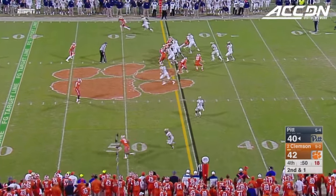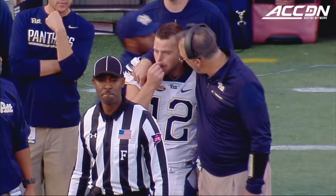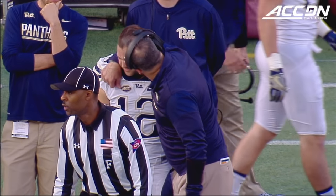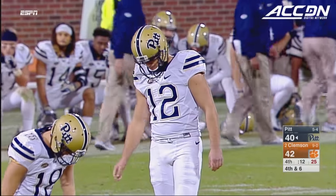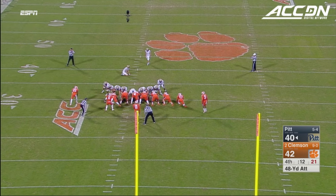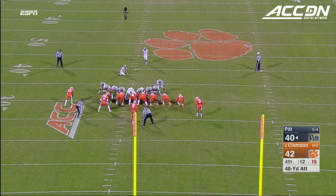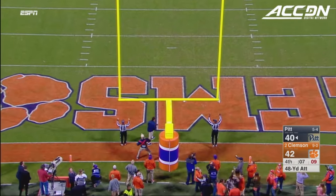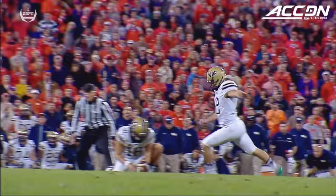We'll give him a try from 56 yards. You see the field goal target line. Across the middle — it's Orndorff — they're in field goal range. In this situation, you just have to trust it. Will this pay off for Pat Narduzzi? Ryan Winslow to hold it for Chris Blewett, to try to knock off number two Clemson. On the way — and good!